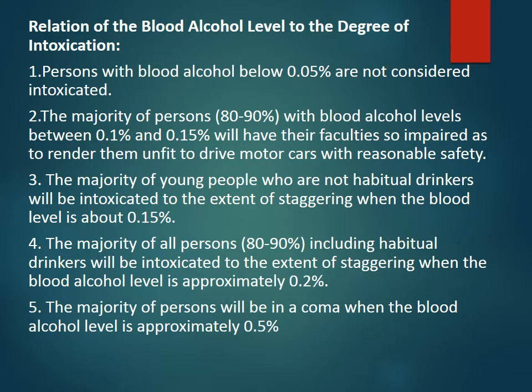Now, let's go to the relationship between the blood alcohol level and the degree of intoxication. Persons with blood alcohol level below 0.05% are not considered intoxicated. The majority of persons, 80 to 90%, with blood alcohol levels between 0.1% and 0.15% will have their faculties so impaired as to render them unfit to drive motor cars with reasonable safety. The majority of young people who are not habitual drinkers will be intoxicated to the extent of staggering when the blood level is about 0.15%. The majority of all persons, 80 to 90%, including habitual drinkers, will be intoxicated to the extent of staggering when the blood alcohol level is approximately 0.2%.